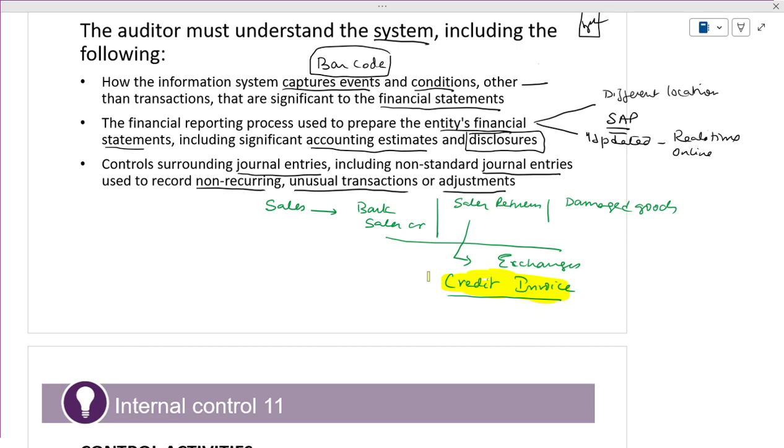Everywhere you are selling, they say very clearly, very specifically, that goods will be exchanged within 7 days. Automatically, once 7 days are over, the transaction will be closed. It is controlled. They say that goods will be exchanged, cash will not be returned. If you want to return it, you can take back the goods only. You cannot take back cash. It is a control.